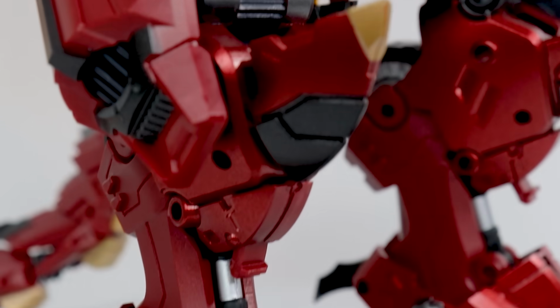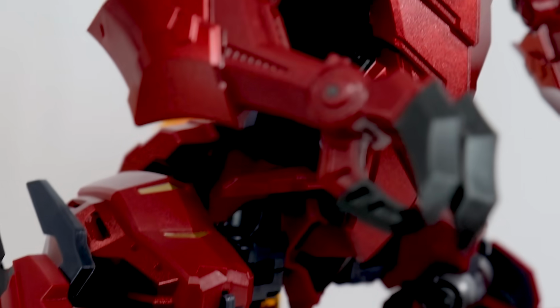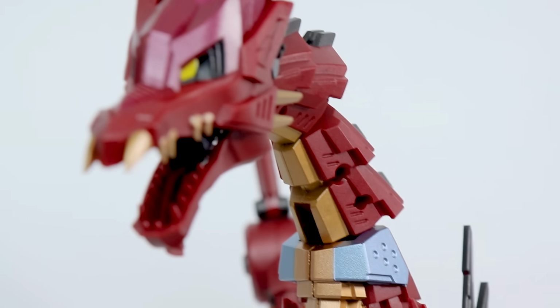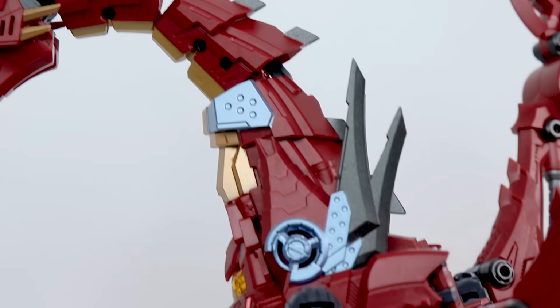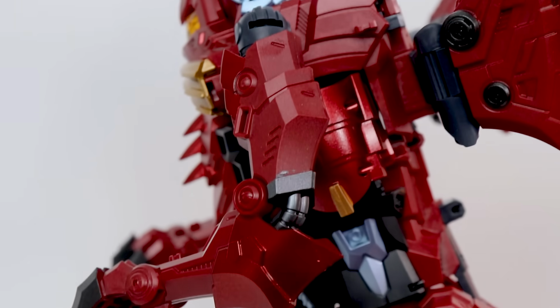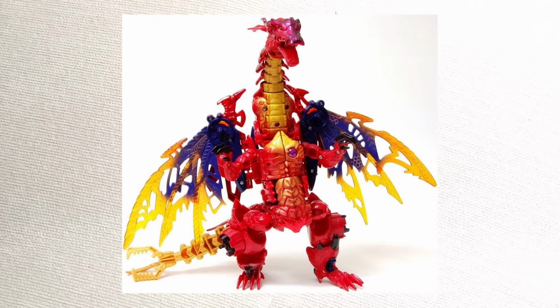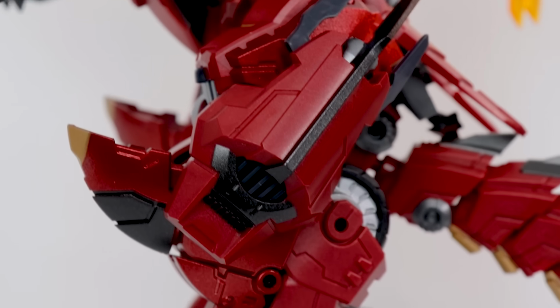However, I have to say that for anyone who didn't find the whole fully mechanical look appealing, the Dragon mode won't be your thing either. Without a Robot mode face to humanize the design, he looks even more like a man-made machine. I personally don't mind, but the Beast Wars fundamentalist in me misses the ragged asymmetry of the original design, as opposed to this fully uniform and clean machine.